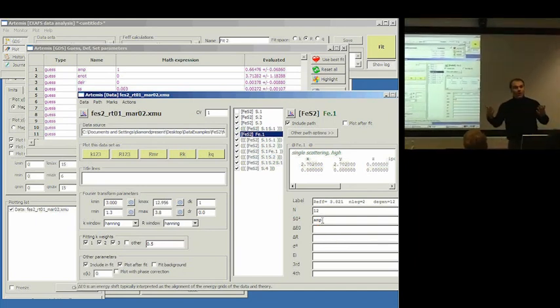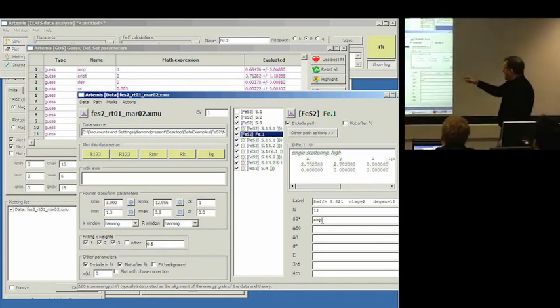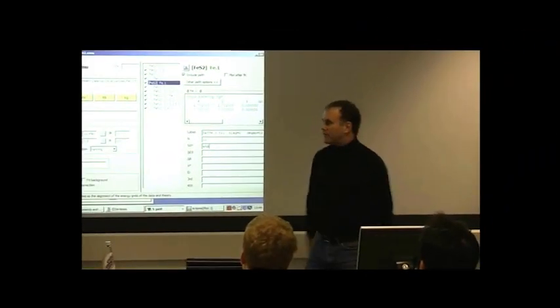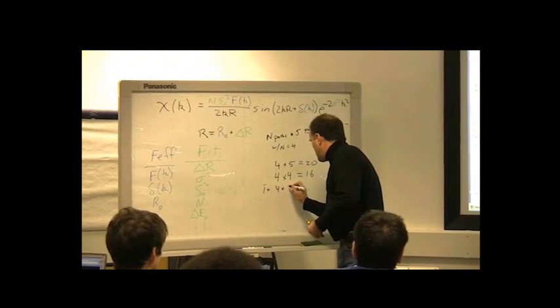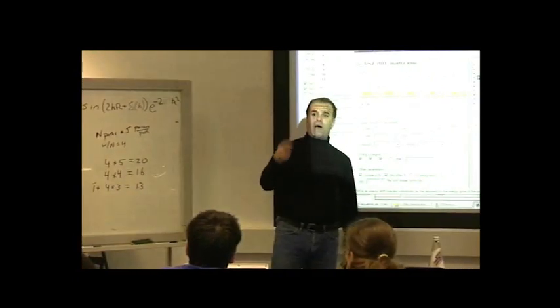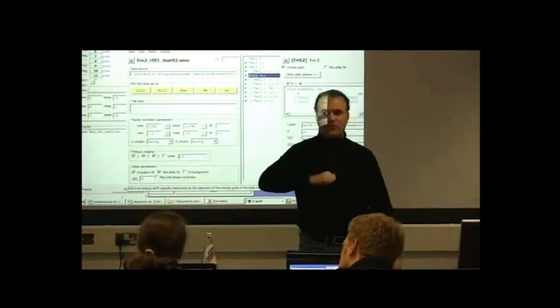So now, in the future, when we press the fit button again, the fit will go through its loop. To obtain the best fit, it will keep updating the value of the amp parameter. And when it goes to evaluate the EXAFS equation for each path, it will use that same value as the value for S0 squared for every path. 4 paths, 1 parameter. So the problem is not 4 times 4. The problem is 1 plus 4 times 3, which is equal to 13. So the situation is getting better because we've thought about what the parameters mean. S0 squared is not an independent parameter for all the paths. There's just one S0 squared parameter in the fit.